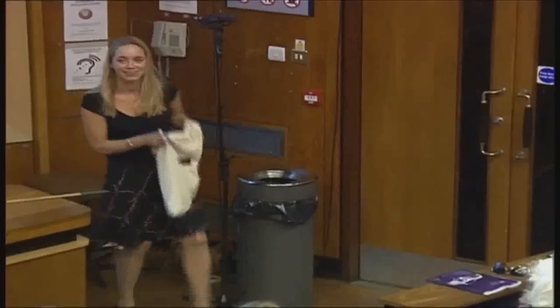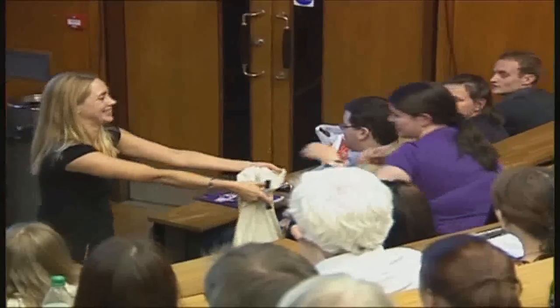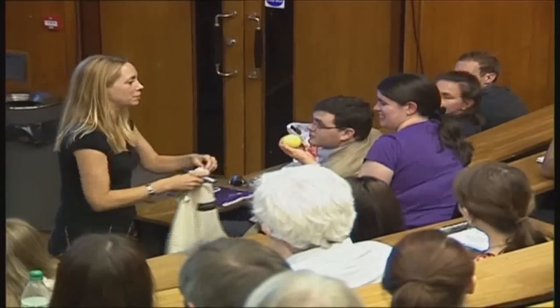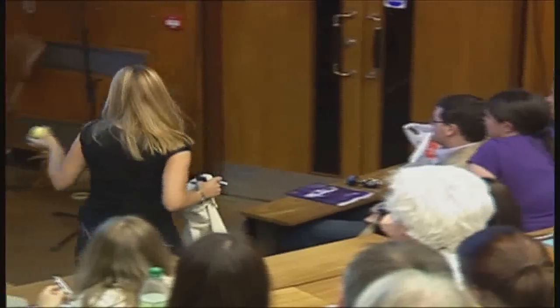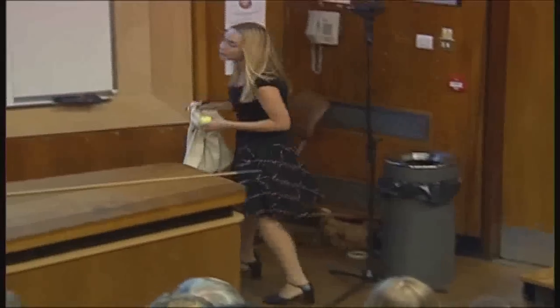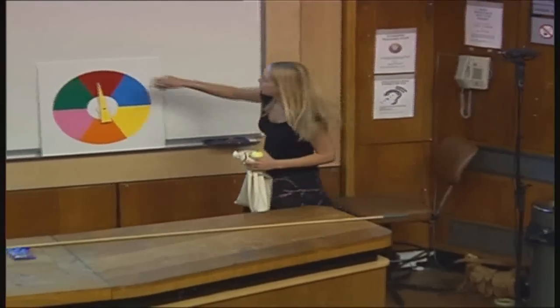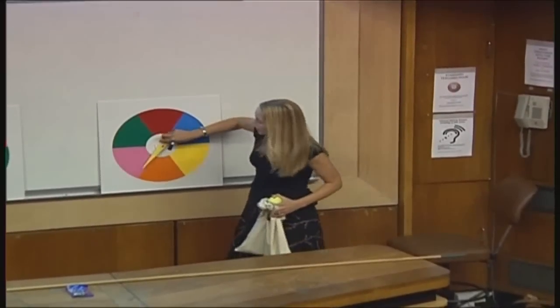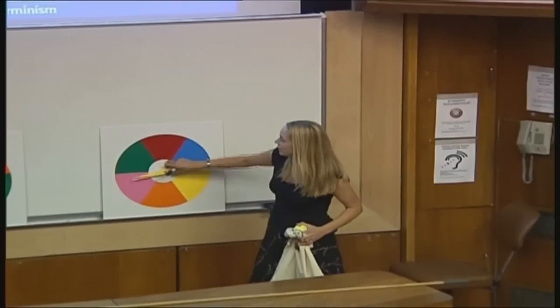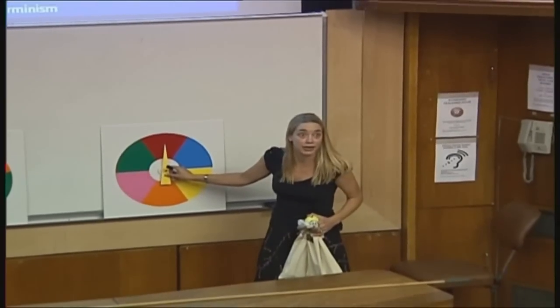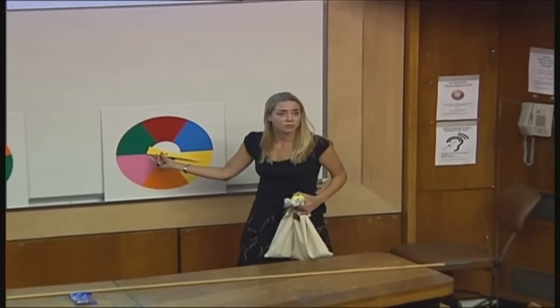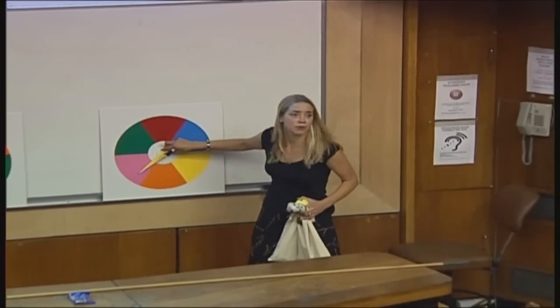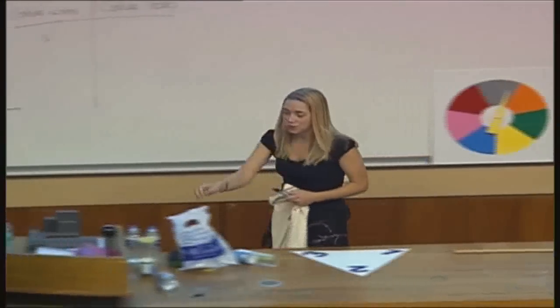Let's try again. What are we going to get this time? Number 2. The lady has picked the number 2. So what happens here? I'm allowed to move forward 2. I move forward 2, I go to yellow. I move forward 2, I go to pink. Got yellow and pink now. Move forward 2 again, got red, it's looking good, I got 3. I move forward 2 again, and I'm back to the yellow. And I keep trying, and I'm back to the pink. I keep trying again, and I'm back to the red. I have lost this game, and I have to give away some Haribo.